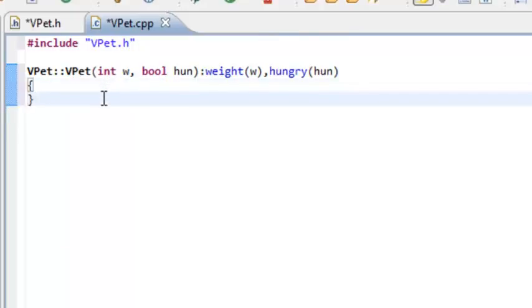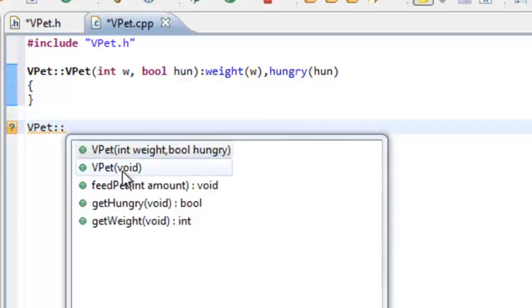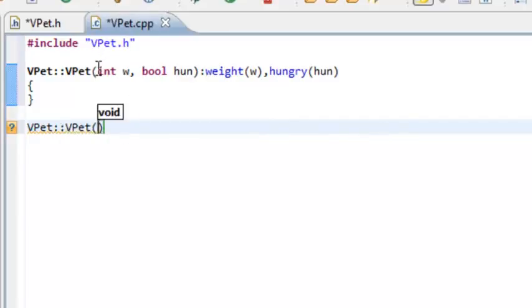All right, so let's move down a couple of lines, and now we'll do our other constructor, the default constructor. Remember that the default constructor doesn't have any formal parameters specified here. So don't forget that these were called formal parameters. So no formal parameters, and we'll have an initializer list, and we'll specify weight again, and we'll say that if the user doesn't specify a weight, we'll just assign a weight of 100. And these could be 100 pounds, 100 kilograms. It really doesn't matter. We're just using some value there. And then we'll say hungry, and we'll specify it as true. So if they don't supply us a weight or a hungry value, then this is what we'll have.